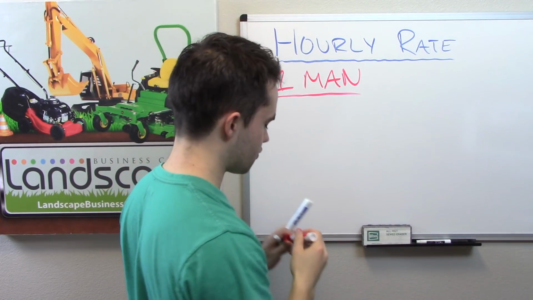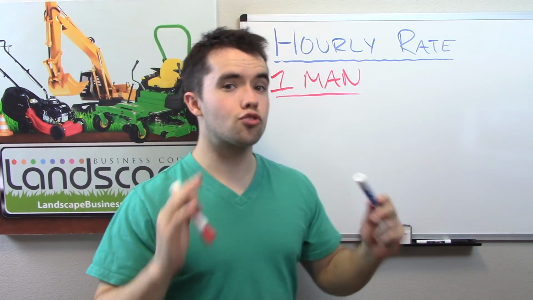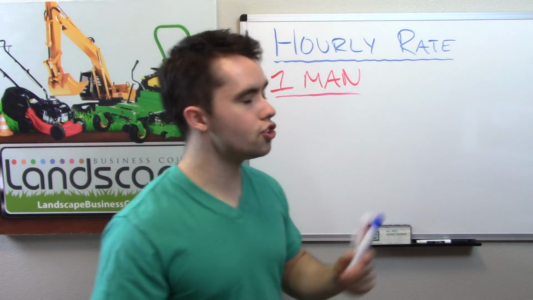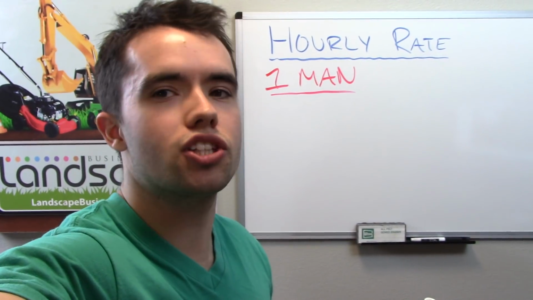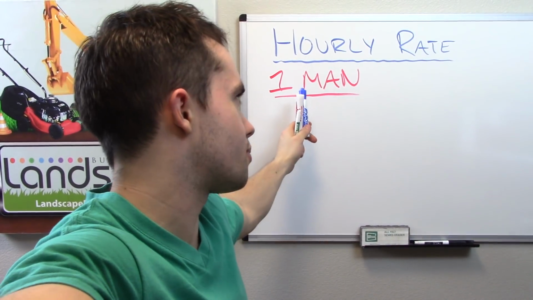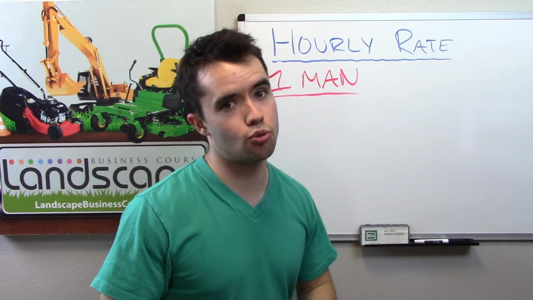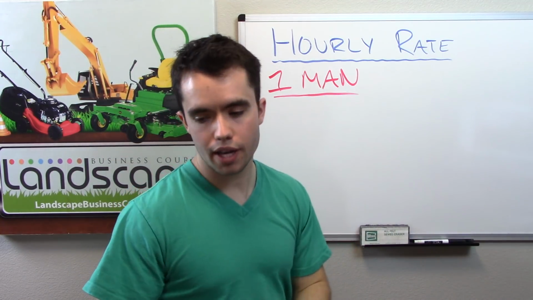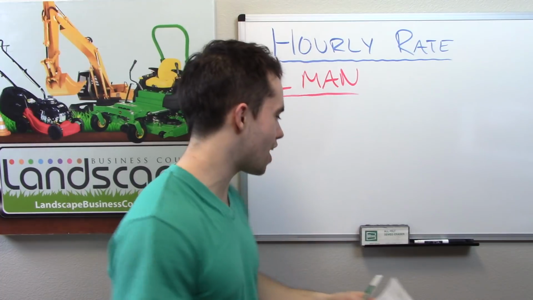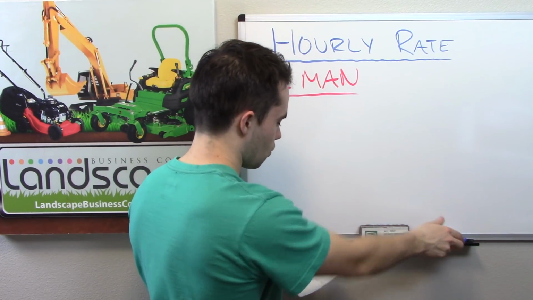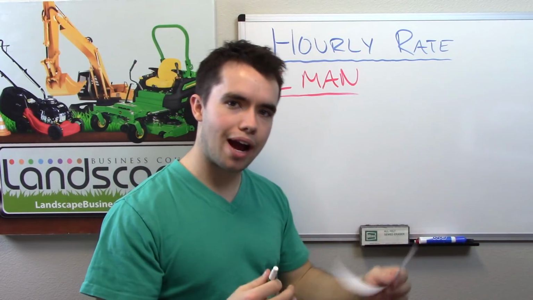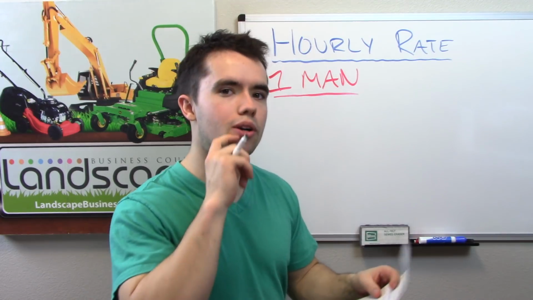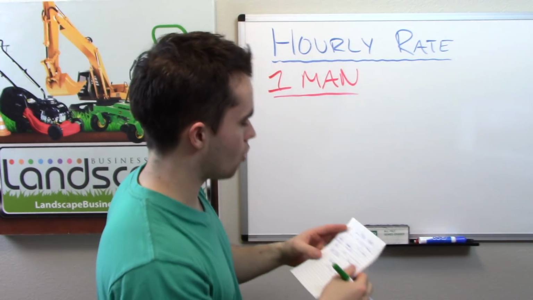Like I said in the first video, this is going to really vary based upon what type of services you are offering. Are you doing mowing? Are you doing landscaping? Because that's really going to determine what your hourly rate is, how efficient you are, is there more drive time, things like that. So first of all, let's just assume it's a one-man crew and you're mowing. I've got some notes here because I wanted to get the numbers right and not just do this on the fly. So we are going to make some assumptions, some rounding and some generalizations. Every single one of these numbers can vary very much, but I wanted to make a point here today as we go through this example.